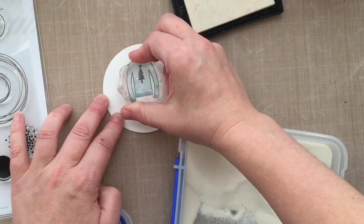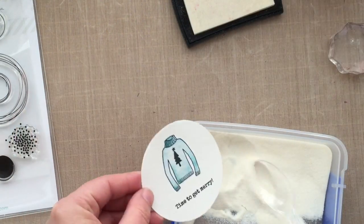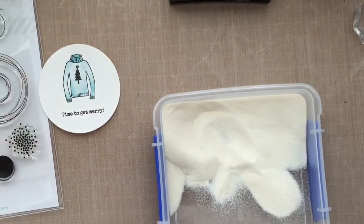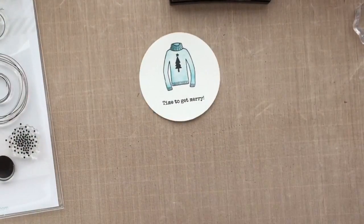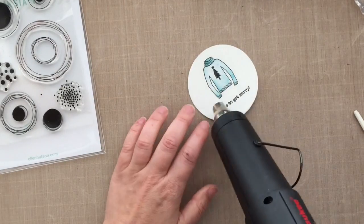And then I did overlap some of my polka dots a little bit, so I'm going to take a dry brush and brush away the overlappage of the polka dots, and then I'll go ahead and heat set this. And then I've got a cute Peacock Feathers polka dotted sweater. How awesome is that? I want one.